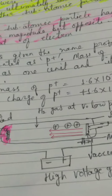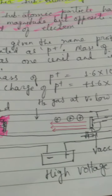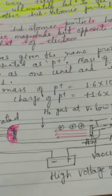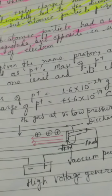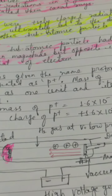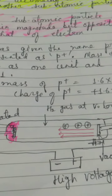Because hydrogen is the lightest gas, and in the discovery of the electron, it was thought that since this negatively charged particle is equally available in every matter, just air was kept. So in this experiment also it started with just air, but later, gradually improving it, they focused more on lighter gases, and with hydrogen they got the most successful and the clearest evidence. What that was, I will make clear now.